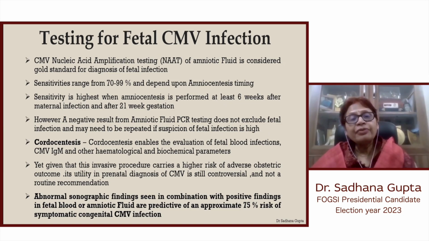So how to confirm the fetal infection? We have the imaging, we have the MRI, but we have to confirm whether the fetus is infected or not. For this, nucleic acid amplification testing and PCR of the cord blood, and you can also take amniotic fluid PCR for the CMV.